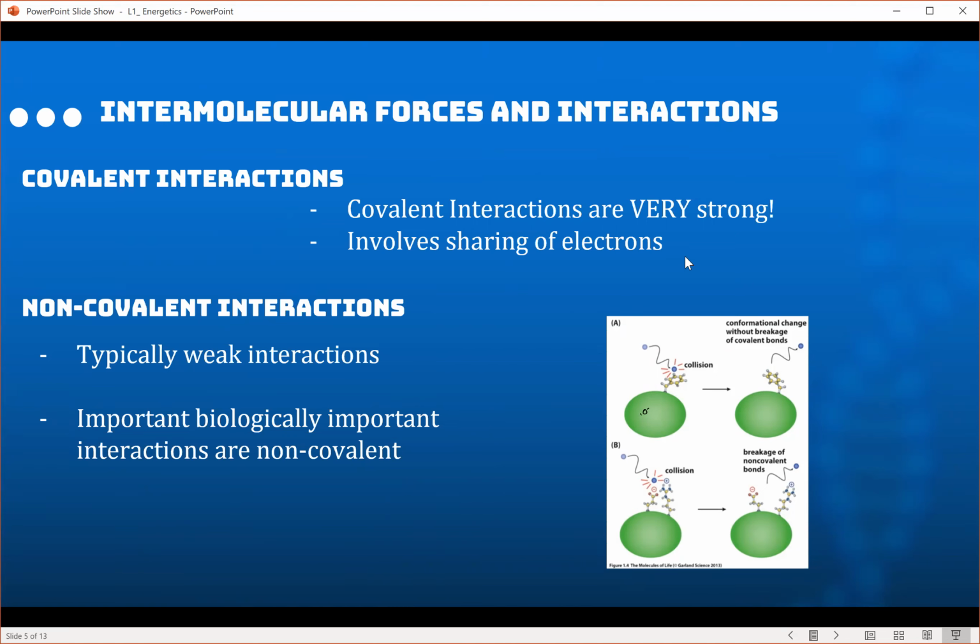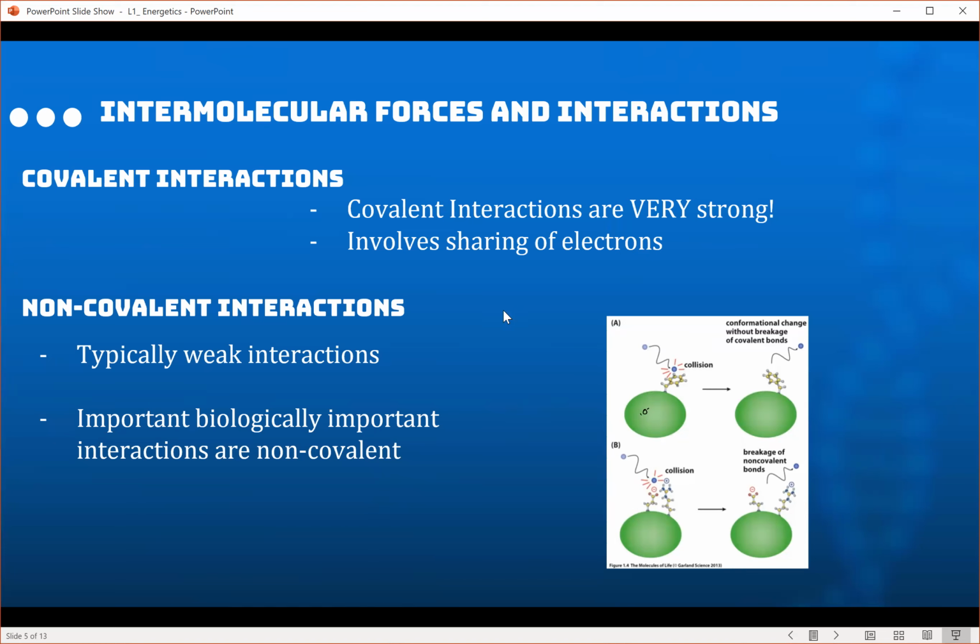What's important about covalent interactions is that the breaking and forming of them is really what drives chemical reactions. If you've taken organic chemistry, anything that partakes in the breaking and making of bonds is a reaction, compared to the movement of electrons, which we saw more in resonance. But this isn't organic chemistry, so we'll keep this as: these are very strong and they help us understand the primary structure of molecules.